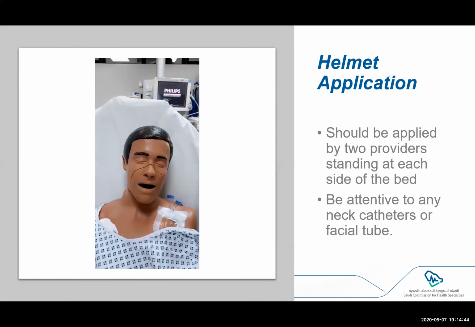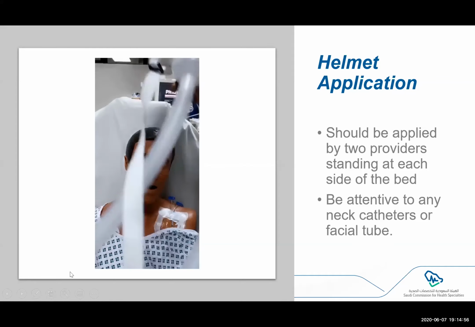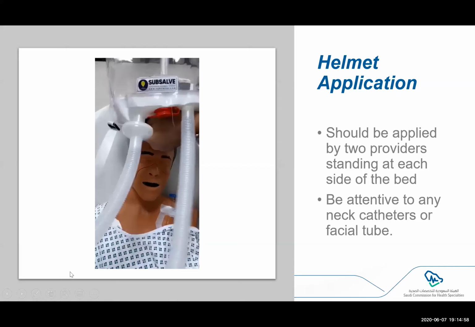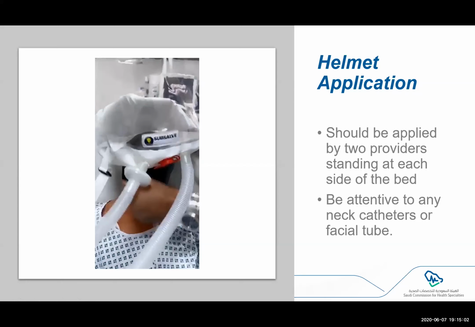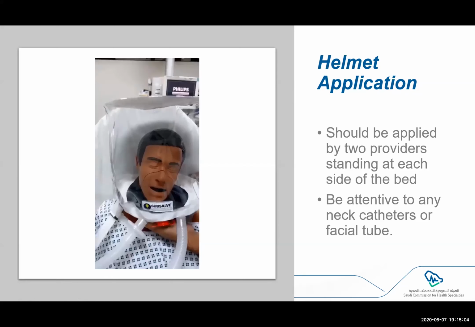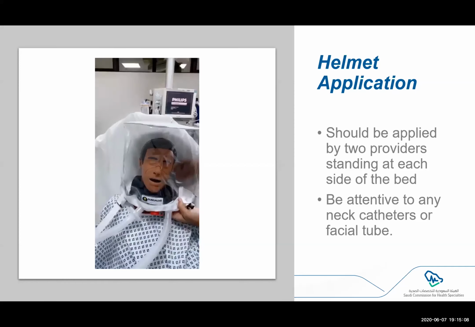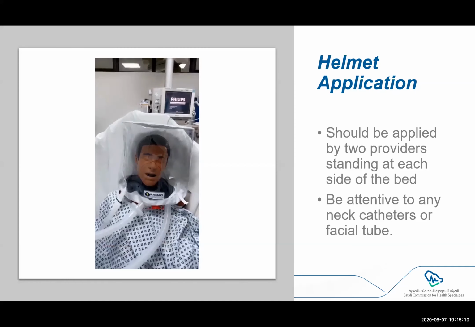In terms of how you apply it, we recommend that it is applied by two healthcare providers standing at the opposite sides of the bed. However, it can be applied by a single person, like you see in this video. And you have to be very careful if the patient has any tubes connected to the neck or a nasogastric tube, so it does not get dislodged or removed accidentally while this is being applied.